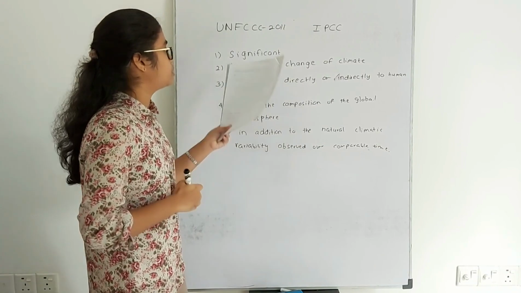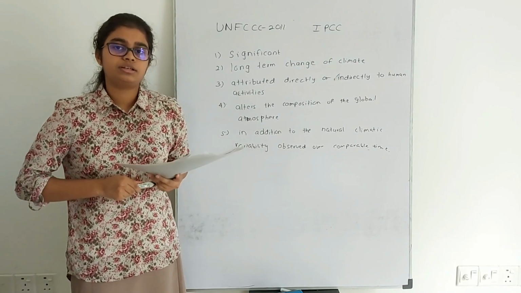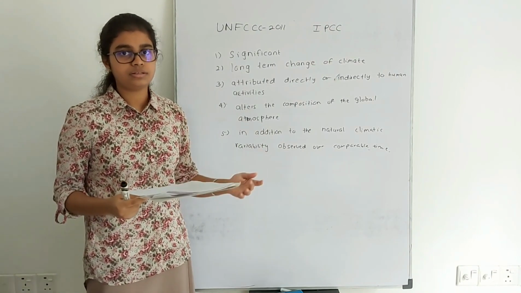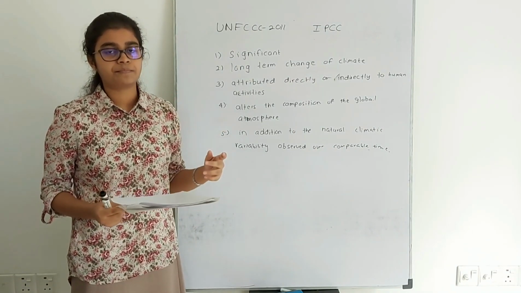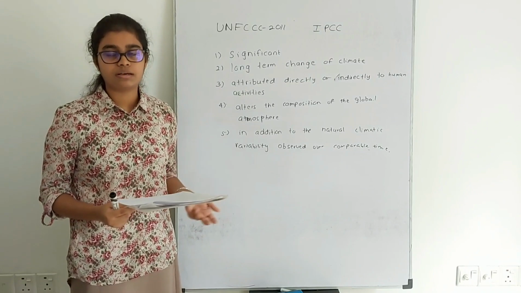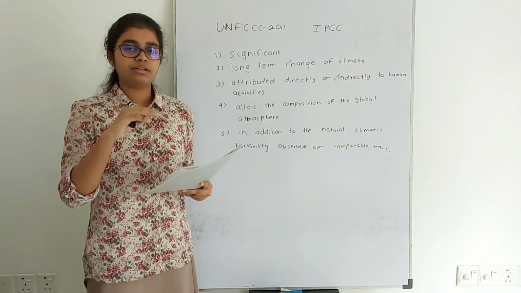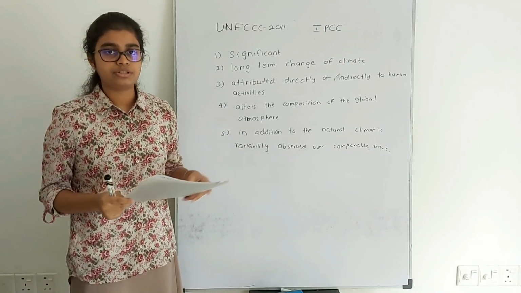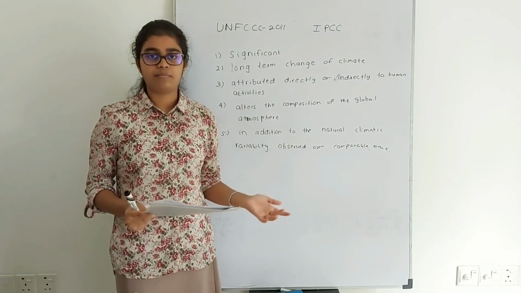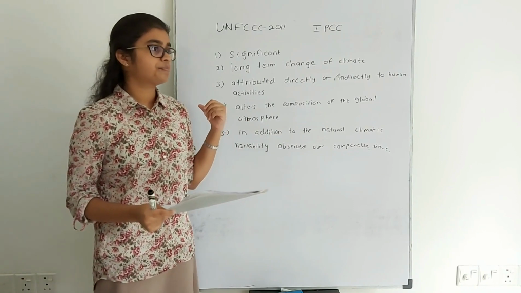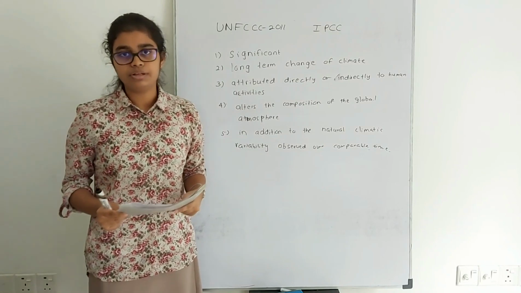Like I said before, it is something noticeable and it prevails for a longer duration. It doesn't last for a day or two but for months and years, and it is directly or indirectly related to human activities. These human activities affect these climatic changes, and there is also a general composition of the atmosphere which is observed over a long comparable time period, something like a pattern, and in climatic change it alters this composition of the global atmosphere.